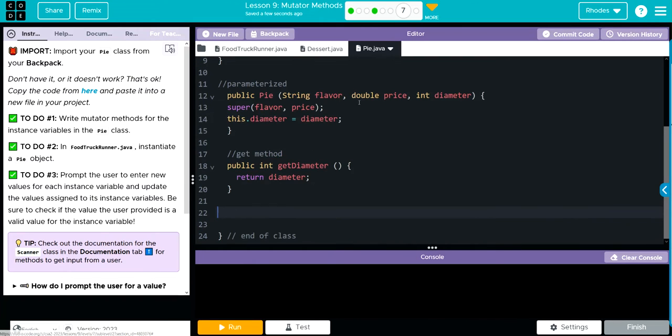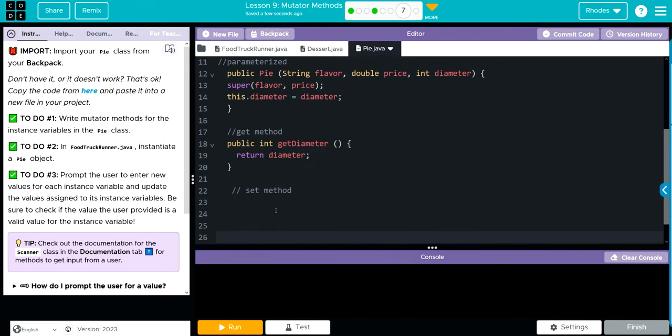For Pi, we're going to come down here. This is going to be a set method. We're dealing with an integer diameter. Let's give ourselves a little room. Public access. Void is a return type. It is a diameter, so we want to setDiameter.